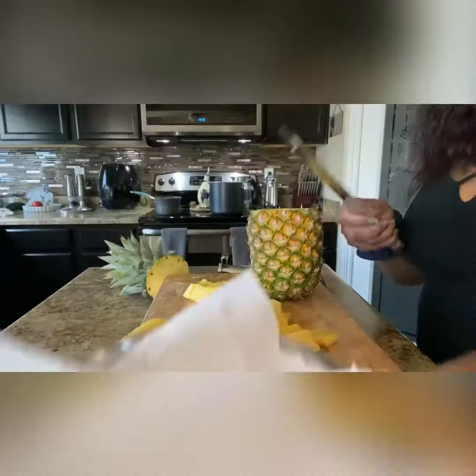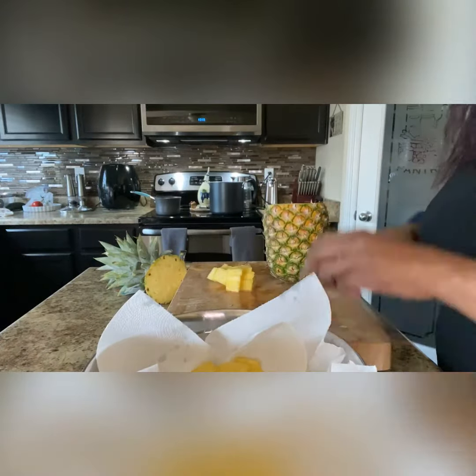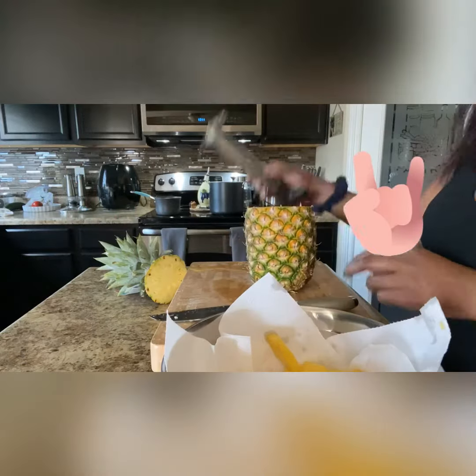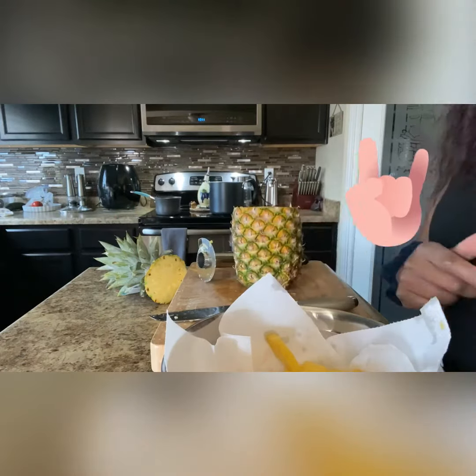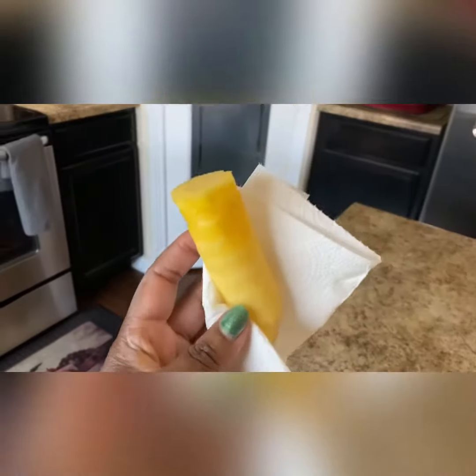By placing napkins in the bottom of the bowl, it will prevent excessive juices from dripping on your guests. I usually let my pineapple sit outside to ripen for a few days, but this one is a little green and it ended up being very sweet and juicy. A good choice. As you can see, I saved the core of the pineapple.